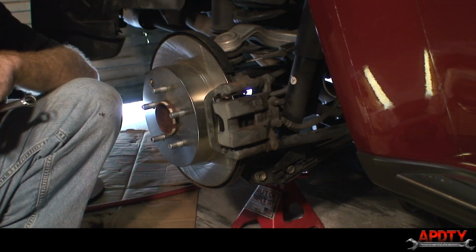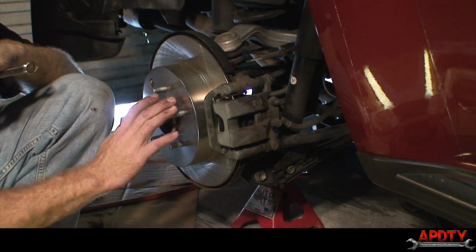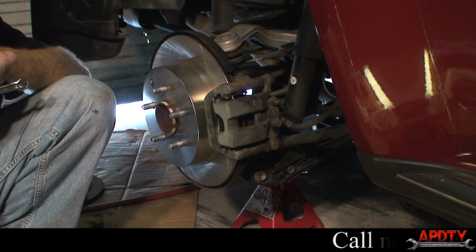But other than that, that is how you do rear brakes on a Nissan Murano. Many other cars are very similar, so you can probably use those steps for many cars.